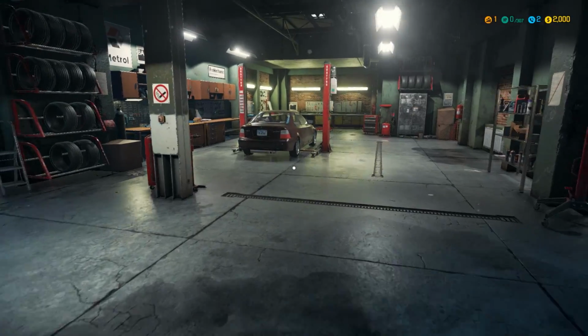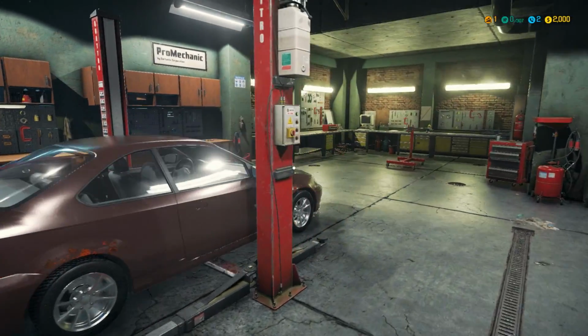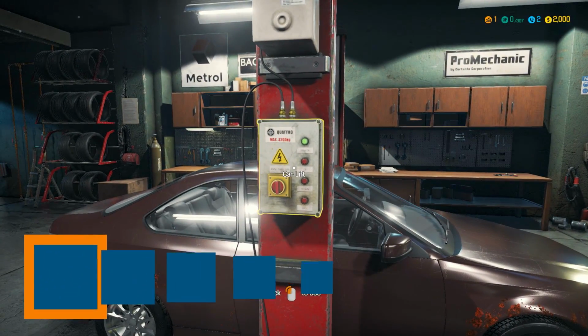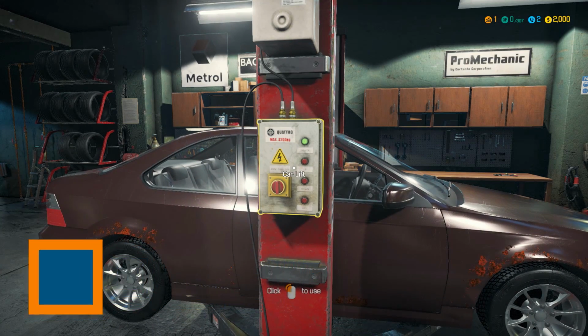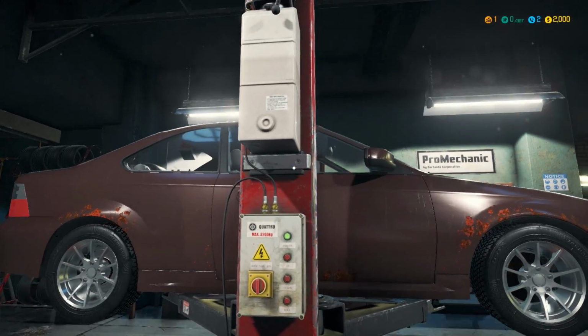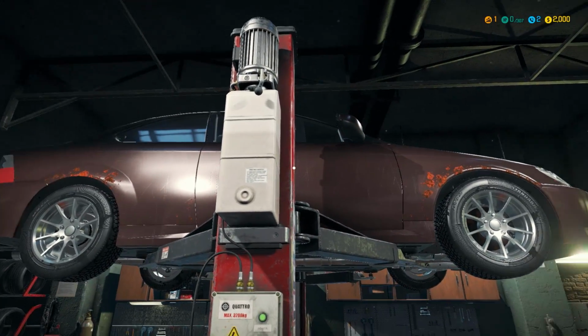Okay, there she is. She's on the lift now. Let's go ahead and pop her up here. We got to do a little bit of brake maintenance, so that means we got to remove some tires. Raise her up to the heavens, if you please. No, we want to go all the way up there, lift. There we go. Check it out. All right, she's alive. Very good.